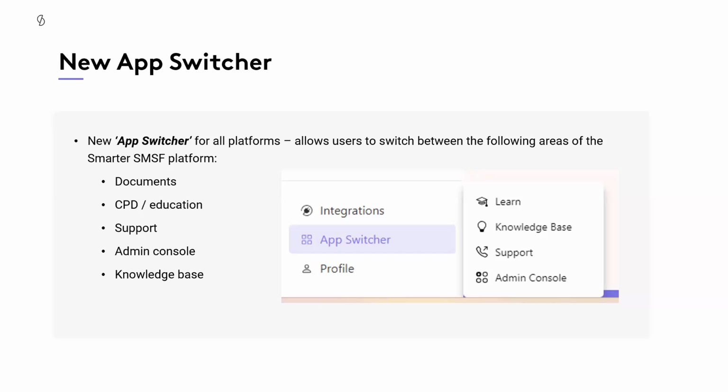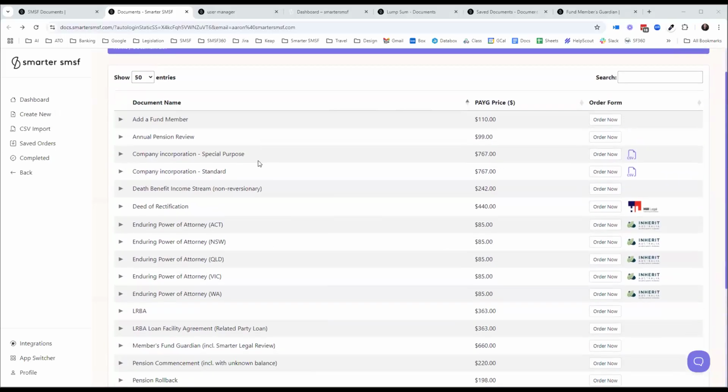So we need to move people from documents to education, to support, to the administrative console, to manage saved orders and users and all that sort of stuff, and then across to the knowledge base. Again, this is mostly a reminder, or to show people how this will work.